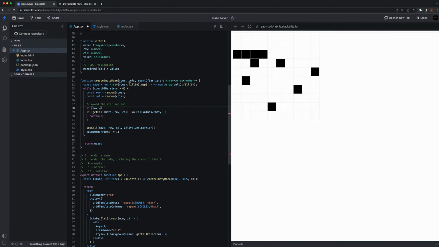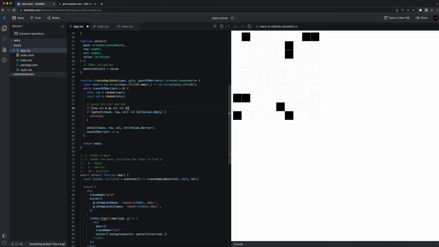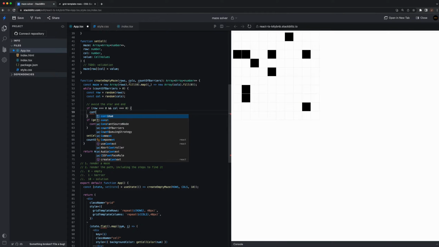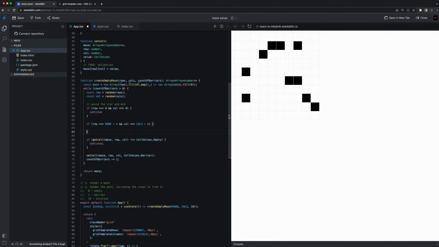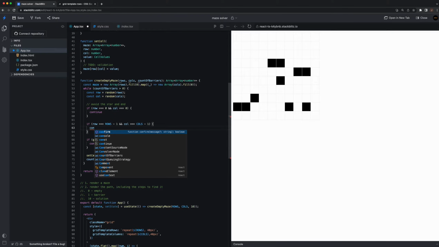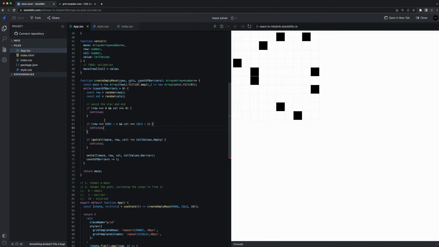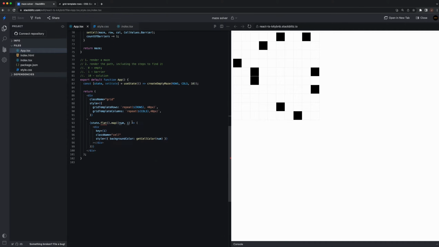If row equals 0, 0, continue. If row equals rows. This is not a very good algorithm to initialize the maze randomly. There might not be a solution, but we just use it for demonstration, so it should be fine.